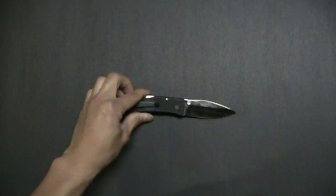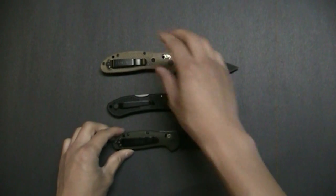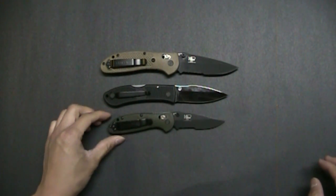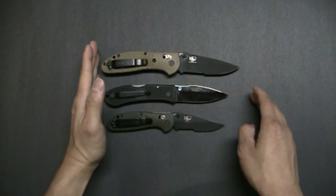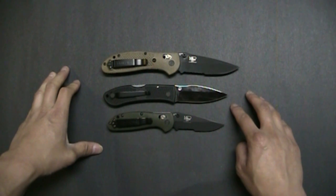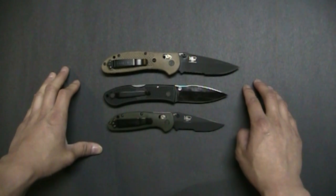So let's start directly right off with the size comparisons here. So here goes the full size Griptilian and the mini Grip, and let's line them up here. As you can tell, the Ka-Bar Dozier is just right in between both of them. It's just a tad longer than the mini Griptilian, but probably about, I don't know, about 3/4 of an inch shorter than the full-size Griptilian.